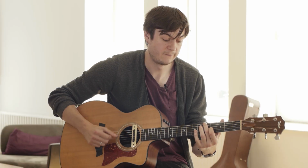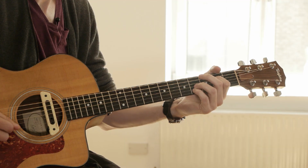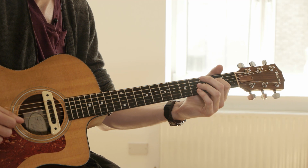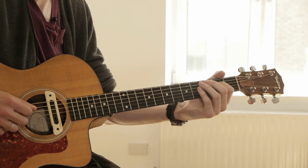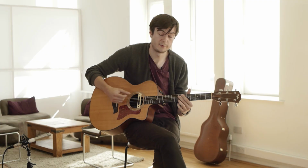We're going to get a pull off there. So open G. And then again to follow the vocal melody there. Quite simple shape at the end. Okay, so from the top of the verse, here we go.